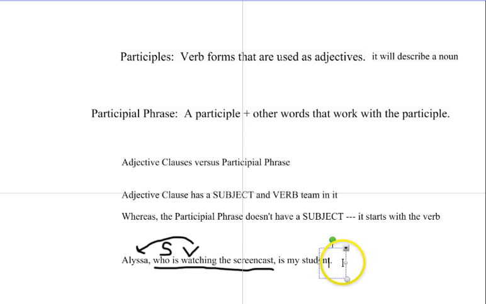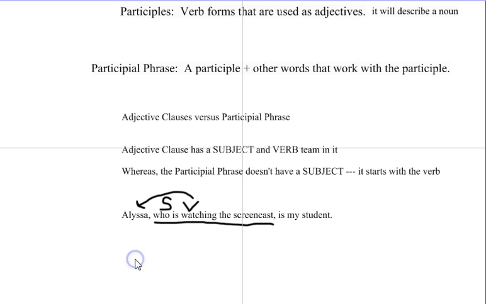How is the participial phrase different? Well, let me come down here and write another sentence. Alyssa watching the screencast is my student.